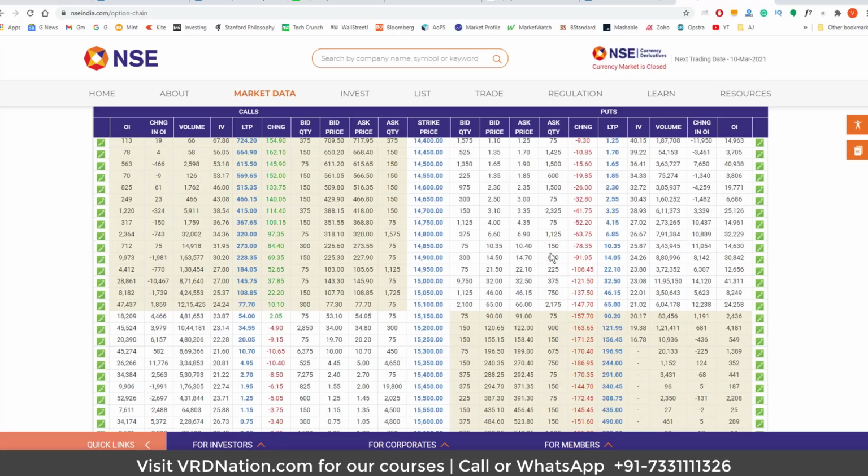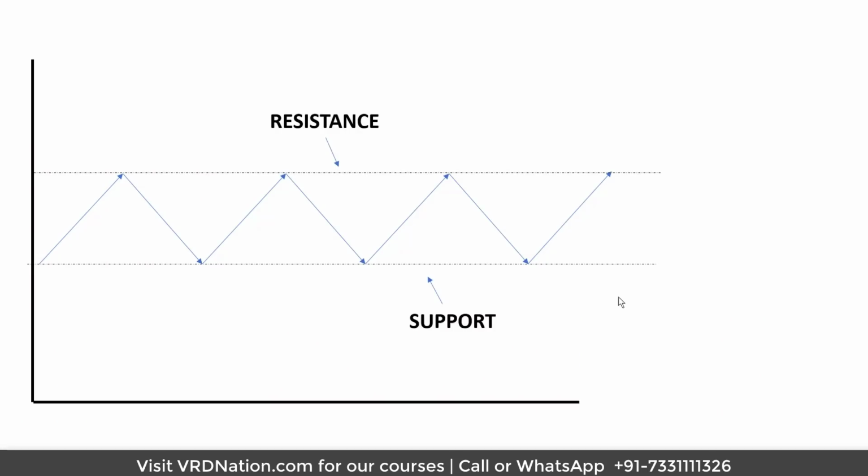And the reason they sell these tickets is because people buy them with the hope of getting a jackpot. But these people, they are playing the game of probability. They don't want you to hit the jackpot. So in case this is becoming a little bit technical for you, let me explain in very simple terms.